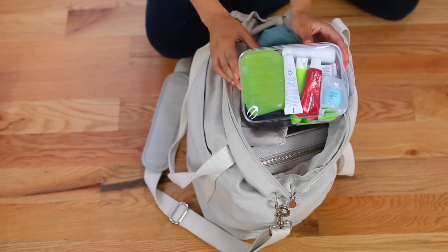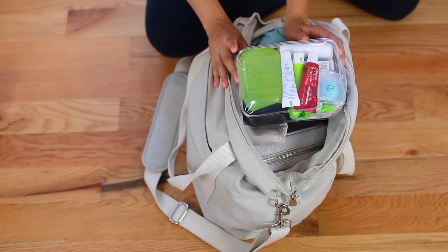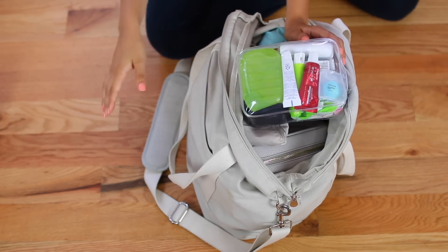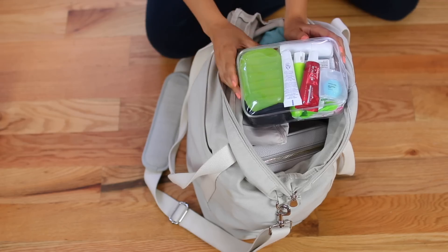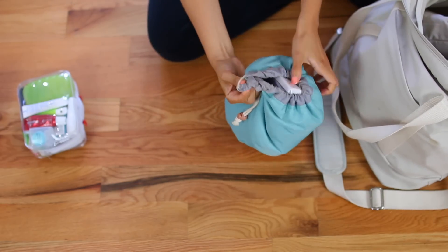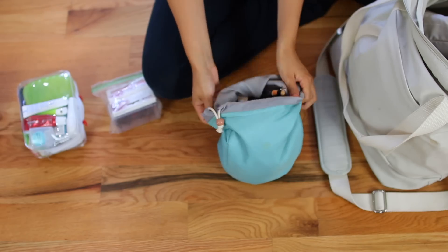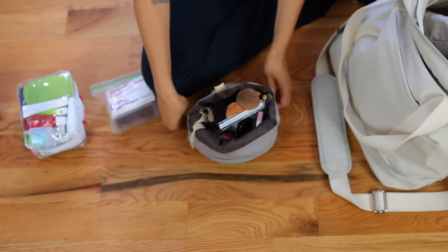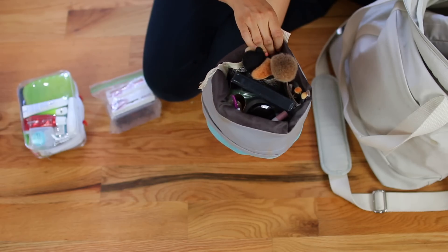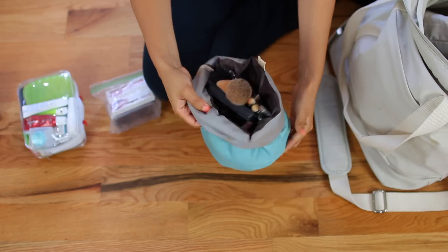One thing about the soap — I brought just a Dove bar of soap to help manage the liquid situation. I would recommend getting a citronella soap or some kind of bug repellent because I got bit up like crazy, even in hotel rooms — just mosquitoes and different things like that. Next I have my makeup bag. I'll get into all the contents in a different video, but I liked this bag because it's easy to roll down, it's a very deep makeup bag, and when you put it on your countertop it has little holders for your makeup brushes so you can grab them and reach for your makeup.